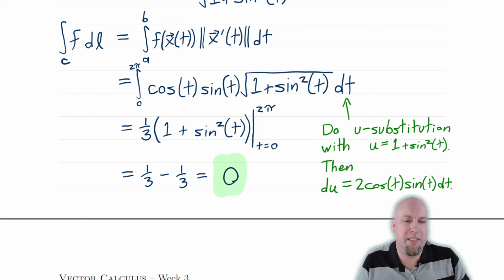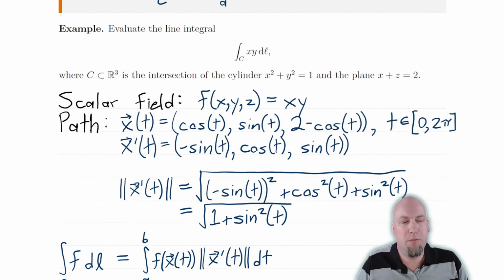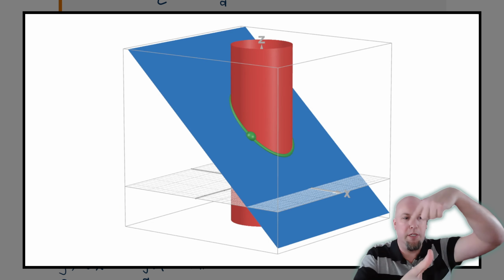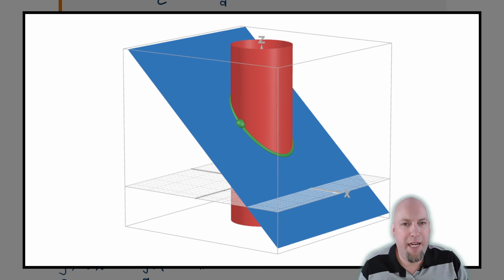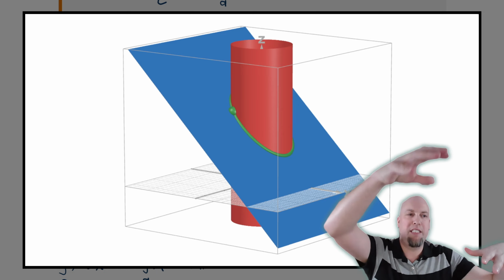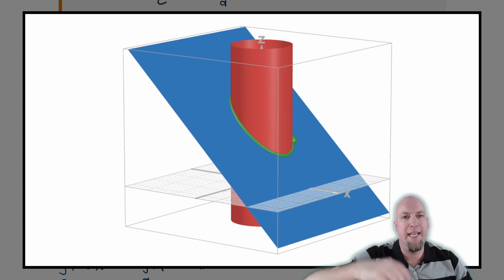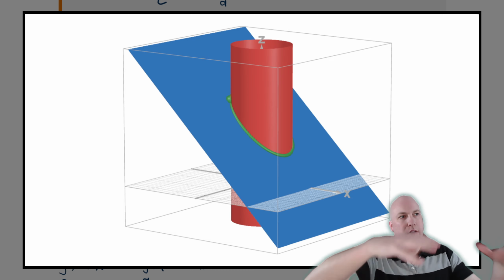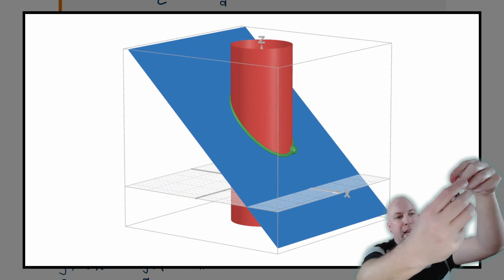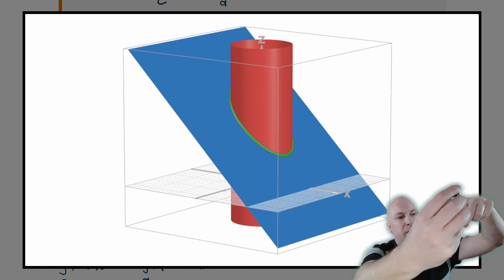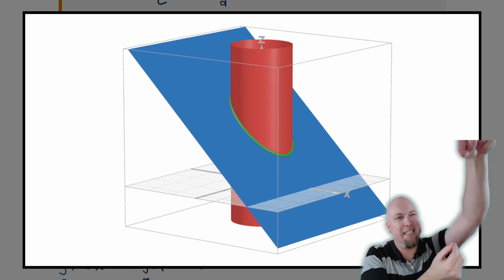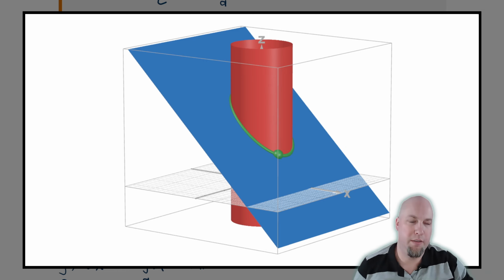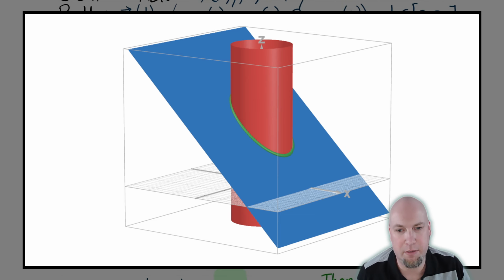And the way to think about why it is 0 is, geometrically, the curve that we're integrating across is this slanted circle here. What's happening is that the values of the scalar field are equally distributed across plus and minus values along that slanted circle. The z value doesn't matter in the scalar field, and along this circle, for every positive value of the scalar field, if you go across that slanted circle, you're going to find the exactly equal but negative value of that scalar field as well. So they're just perfectly balanced around the circle.